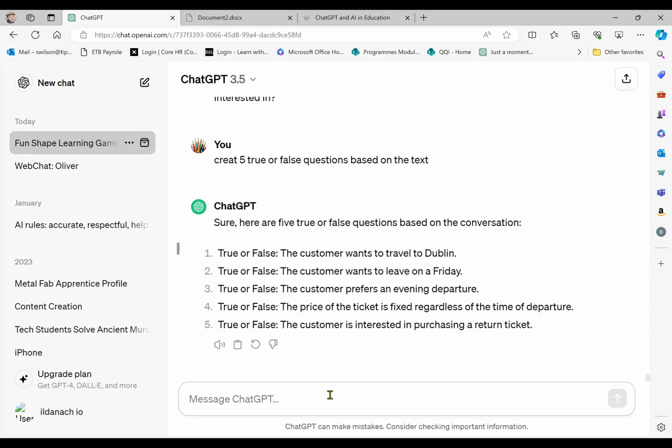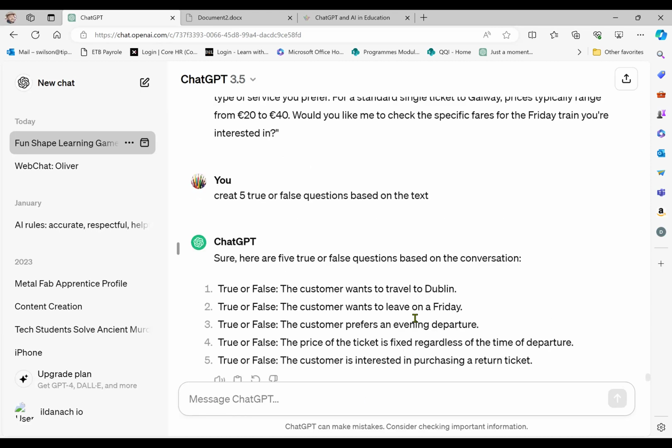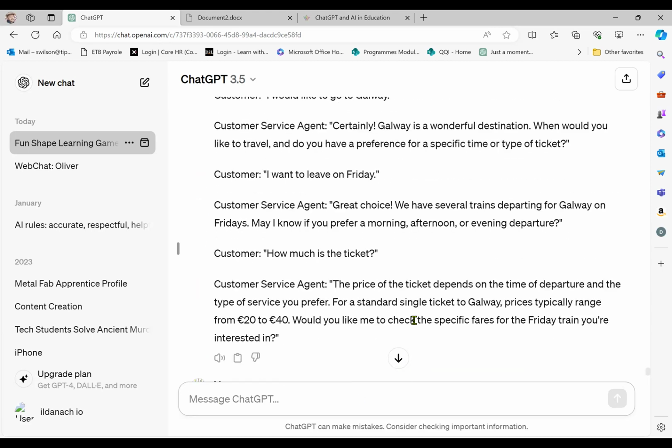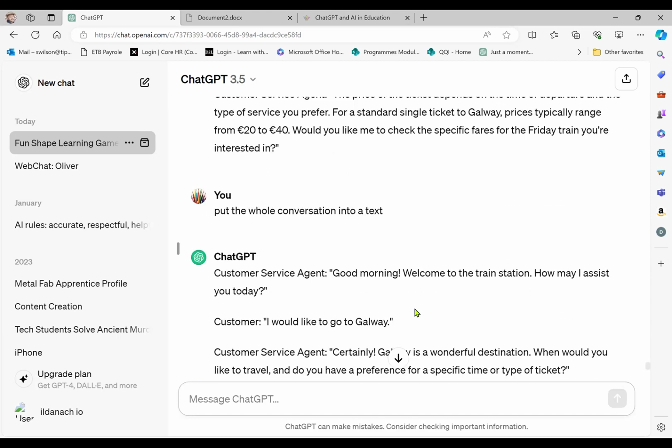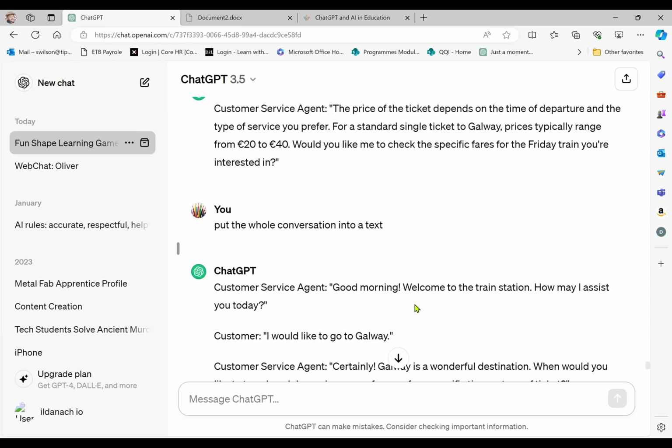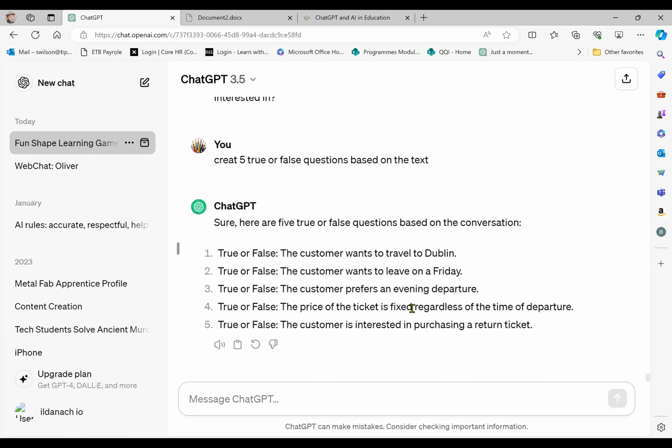And again, I literally just did that on the fly. I just made that up straight out of my head. It's not about me being imaginative, it's about ChatGPT supplying us with a very quick tool. That would take me half an hour to an hour to type out and put into a format where I can just copy it and change it.